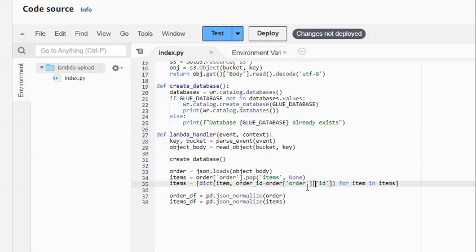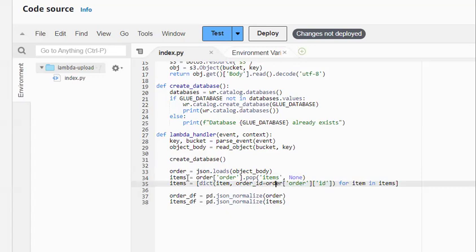Each item, based on order ID, we are arranging as a list of dictionary items. Like that, we are arranging our items and then we assign them to the same items variable. So what this items variable now holds is a list of dictionaries, where each dictionary contains the item and the order ID, and it also holds the order ID value. Those things that dictionary will hold.